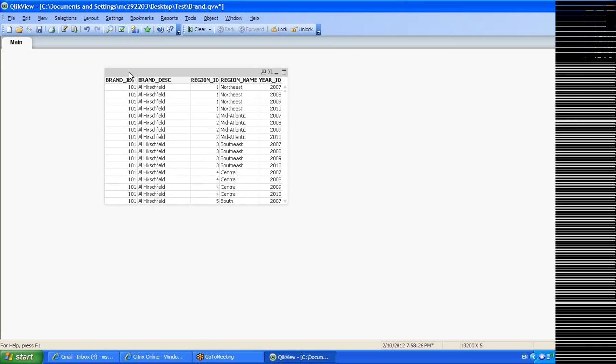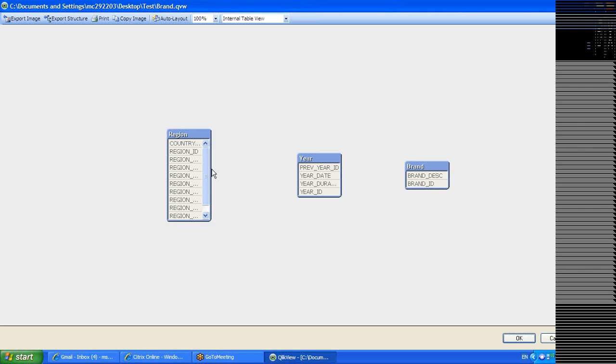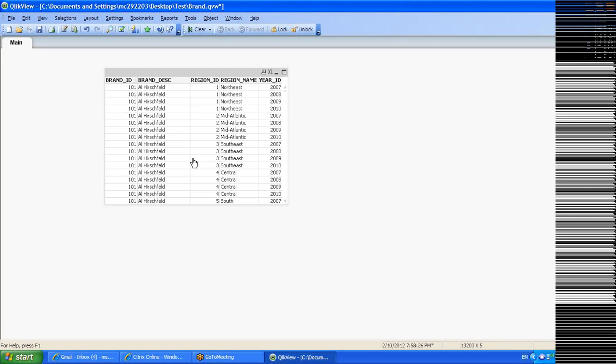Now, if this is my data model, I'm using the tables directly. So how should I see it? Yesterday I told you how to see the data model. Control T. Look at it. Is there any relationship between each other? No. Now, what's my duty to do here? I need to put some kind of relationship between the tables to make it meaningful data. Am I right?